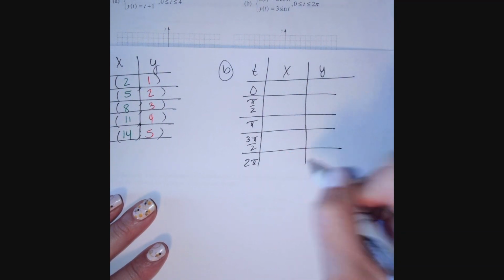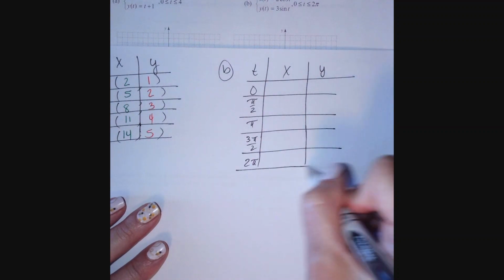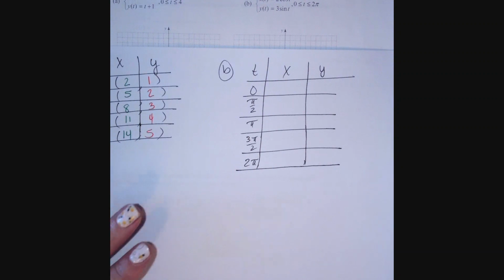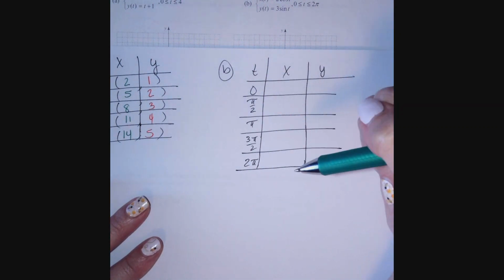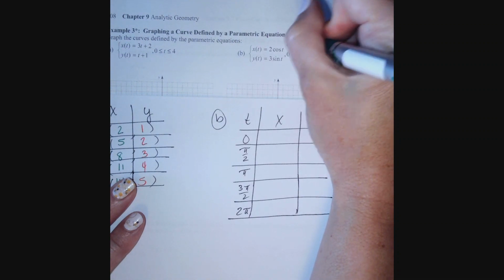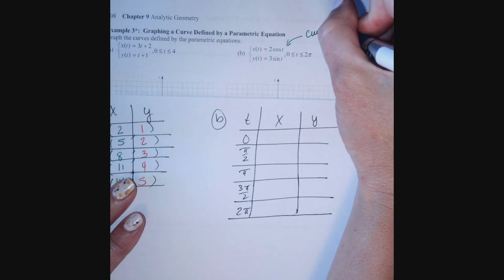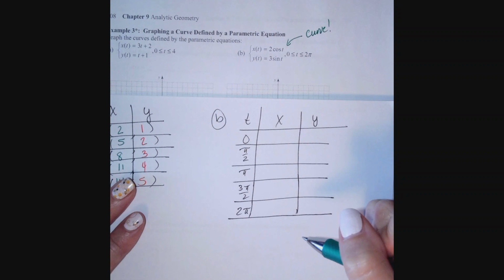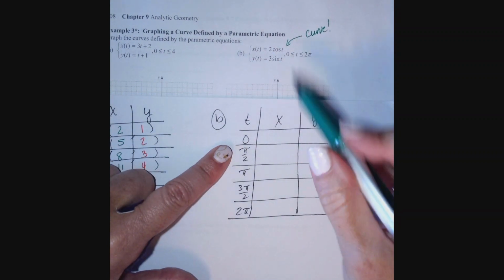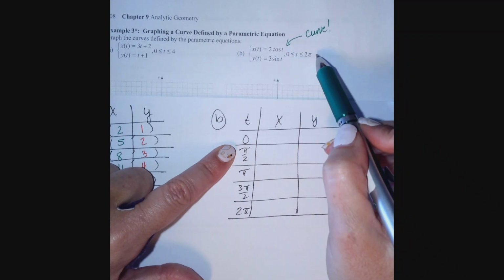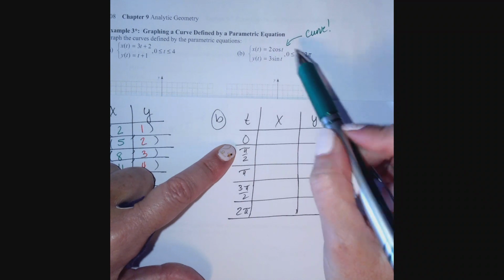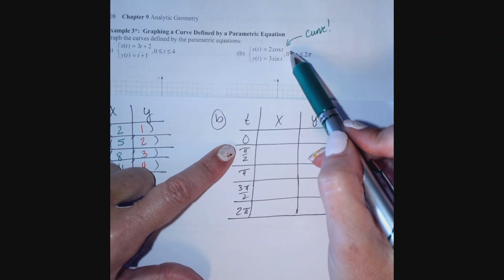It doesn't tell us what increments to go in. I'm guessing that we're going to see if we can see our motion going by pi halves and not having to do pi fourths in between. We're going to keep in mind that what we're graphing are curves, because sine and cosine are graphed as that continuous sinusoidal curve. Alright, when I'm plugging in the angle for t, my parameter is not time, it's an angle. So maybe it's an angle of rotation.